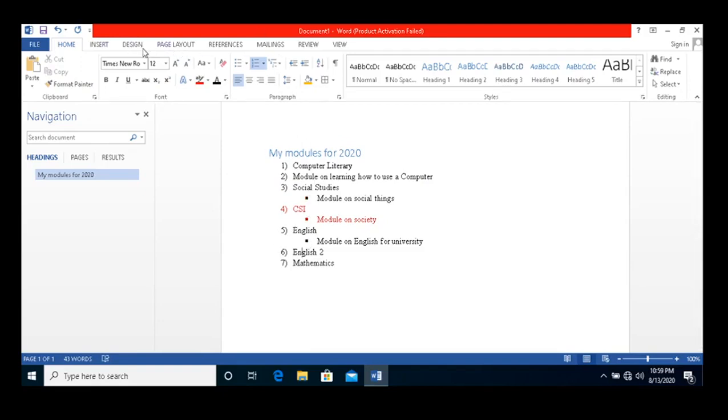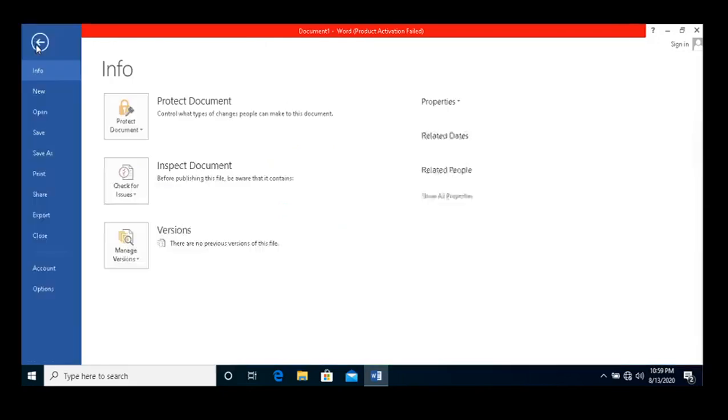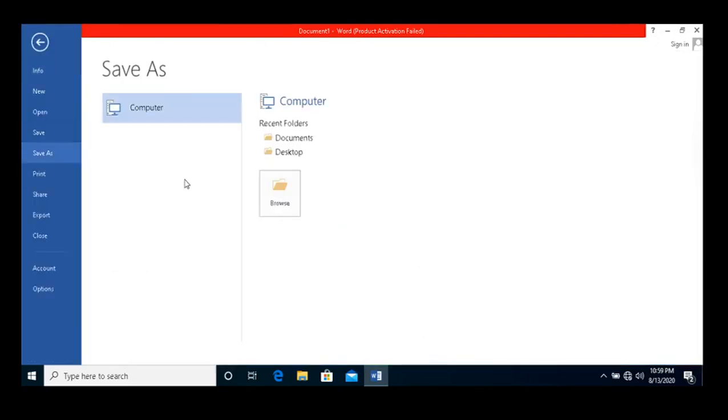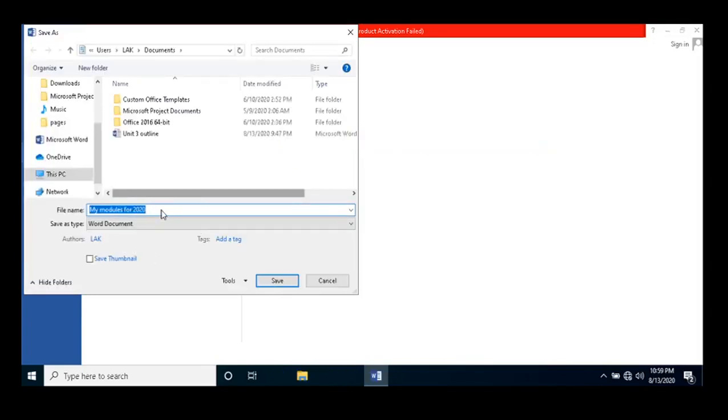And then the other thing, which is quite important before we move any further, is how do you save your document. Two ways of going about it. You can click the disk button here, which is saving, or you can come to File, then go to Save, which will basically do the same thing. Here you are requested to either browse, or you can save your Word documents straight to Documents here. Then you are required to give it a meaningful name.